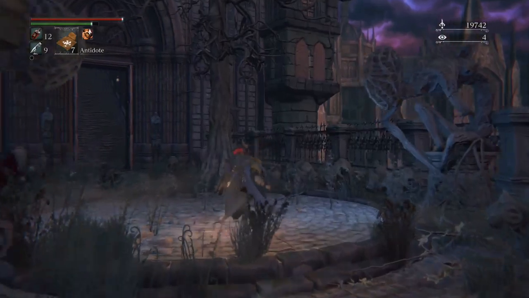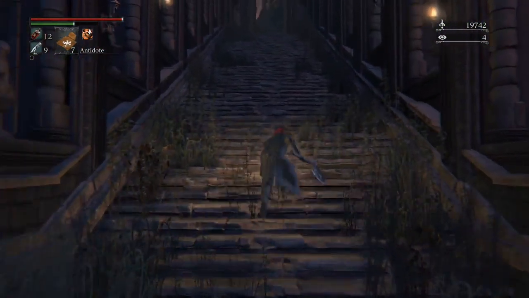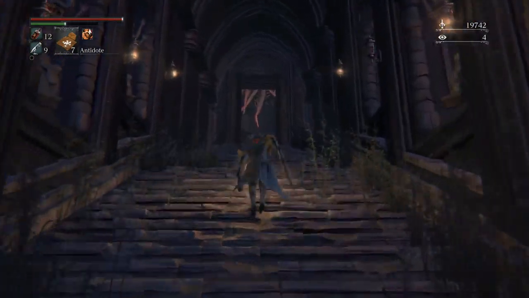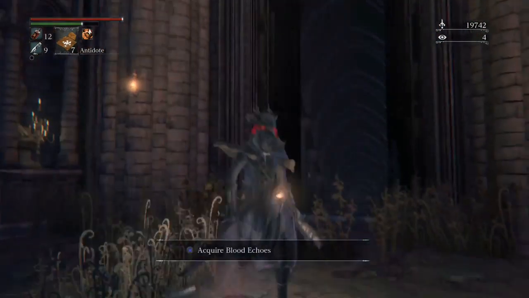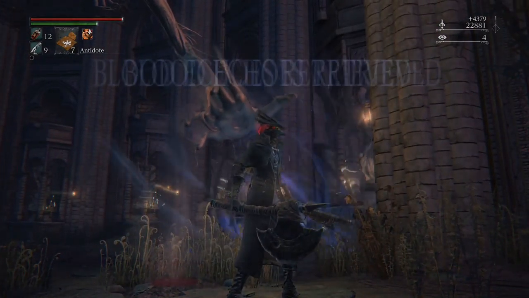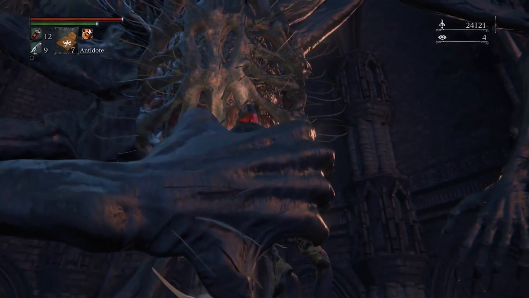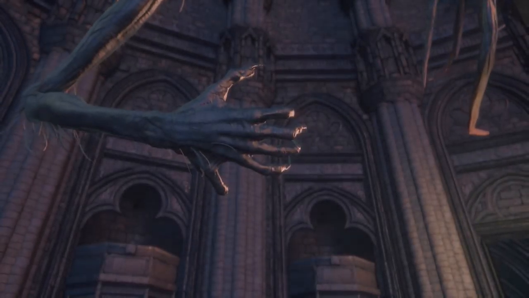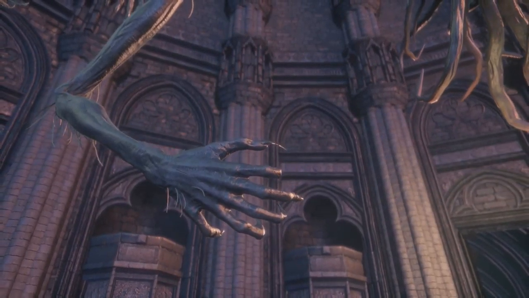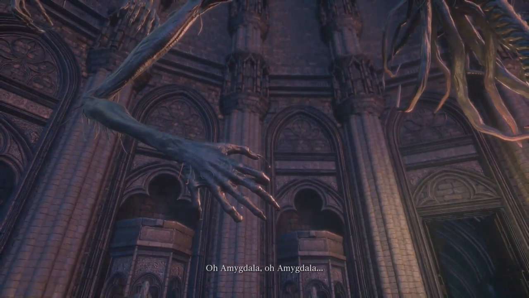But yeah, Rom, the vacuous spider, that was a pretty tough boss. I died many, many times, but I kind of cut it short for you guys. So this thing hanging on the wall right here is an amygdala. Oh, I guess I'll take those blood echoes while I'm there. I didn't know I died there. But anyway, we got the blood echoes back, and now we move on to the secret place.